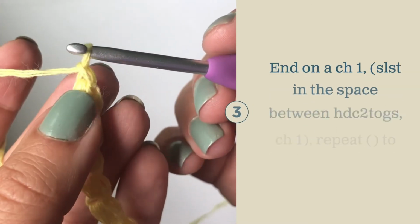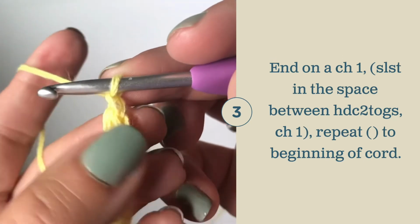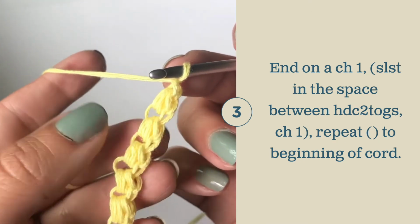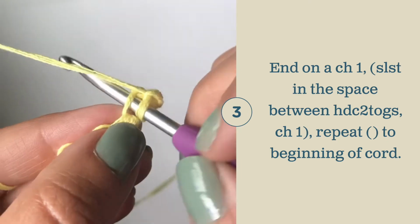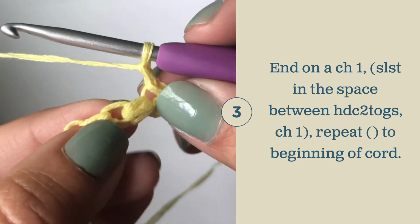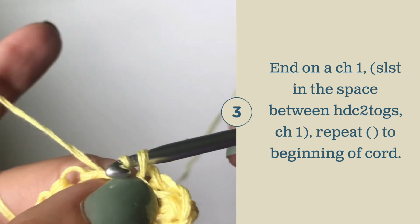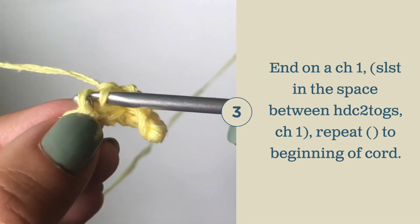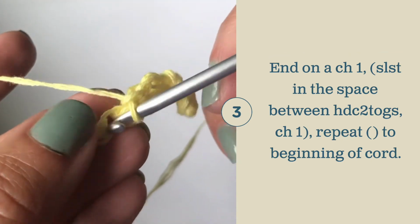To make the other side match, you've completed your last half double crochet 2 together and your chain 1. You're going to just rotate and work down along the opposite side. Just insert your hook into that space and complete a slip stitch. Chain 1, insert your hook into the next space and complete a slip stitch. Chain 1, slip stitch. And repeat this to the end.